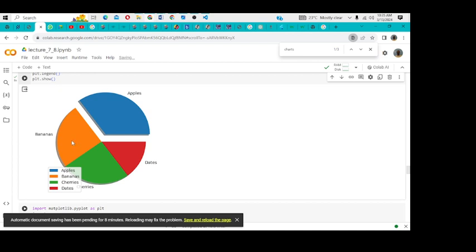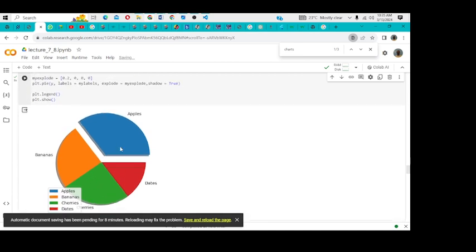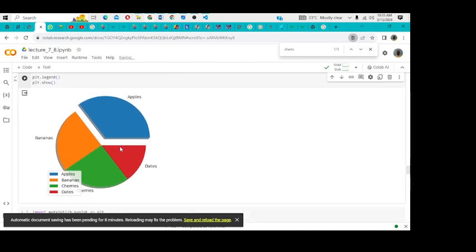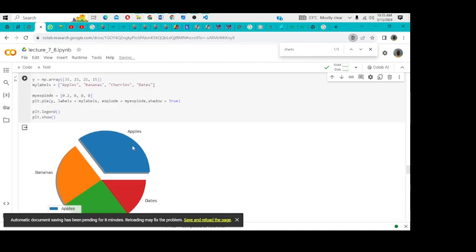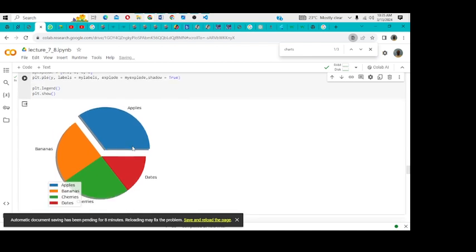I mean, or like orange bananas. You can even change these colors to match your case. I think you will see that from the documentation. Just try to be more innovative when it comes to these visualization things.